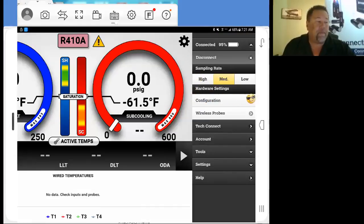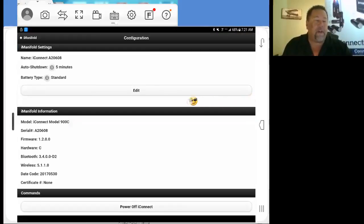From the factory, there's a default here of the auto shutdown of 5 minutes. So if there's no activity, this is going to shut down your iConnect after 5 minutes of inactivity. If it shuts off after that 5 minutes, and the probes don't get any activity within 10 minutes, the probes are going to shut down as well. I've had a few phone calls where a guy says, I'm not getting readings. He left his auto shutdown at 5 minutes, walked away, and his system shut down. It was a simple thing that his auto shutdown cut him off.